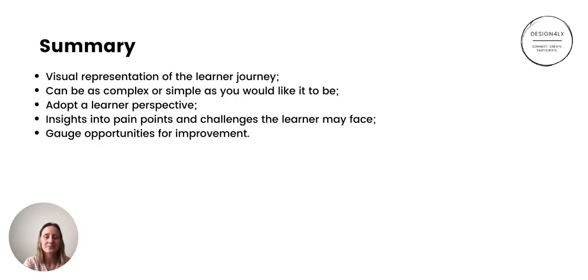I don't know. So in summary, mapping a learning journey is a visual representation of the learning journey. It doesn't matter how it looks, as long as you've got the map, okay? It can be as complex or as simple as you like. Don't overcomplicate it. It is a map. Yes, you can go into the depths of thoughts and feelings at every stage of the process, but you don't have to map the whole experience. You can do that as part of an educator team, but you don't have to.